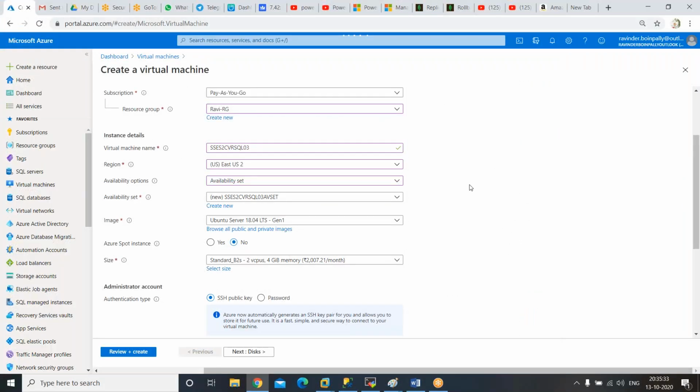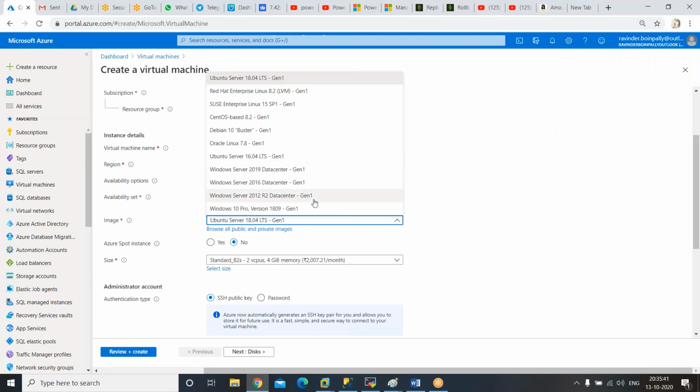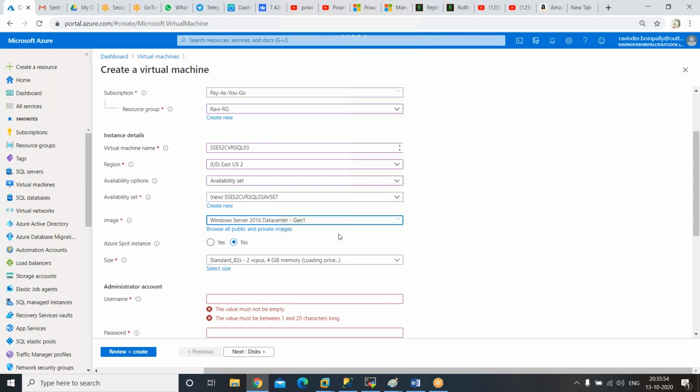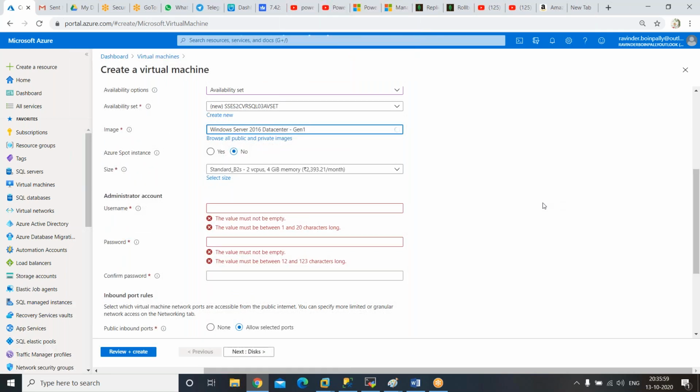Good enough. So now you have East US. I'm picking it up, the availability set is being added, and the availability set name is this. And the Windows Server, what operating system do you want? 2016 in most of the servers in our environment. Whatever new servers we are building right now, we are moving to the 19 operating system nowadays. But 90% of our servers are 2016 Datacenter. We are running on it.